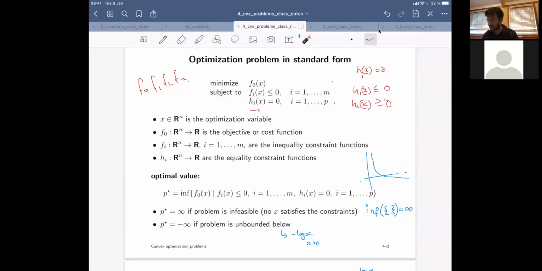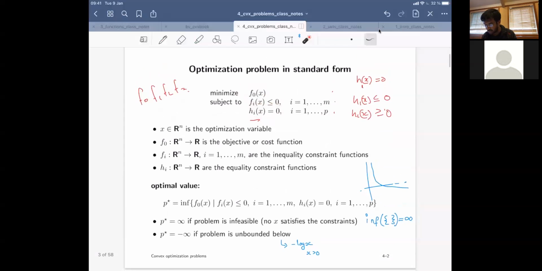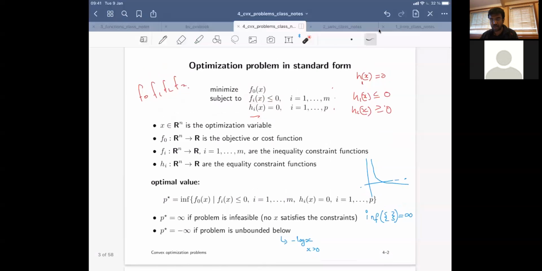Hi is a function, and when hi(x) equals 0, that will be a constraint, right? So that is an equality constraint. Now, before moving into standard form, we will see what is an optimal point, what is a local minimum, and what are some conditions for optimality. These basic concepts are very necessary before we move to the standard form, or before we study the classes of optimization problem.